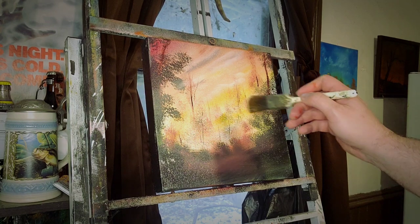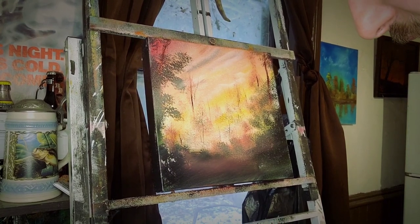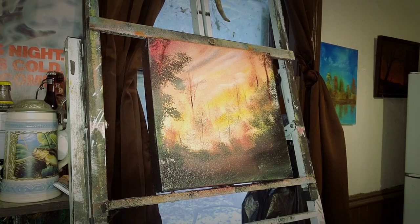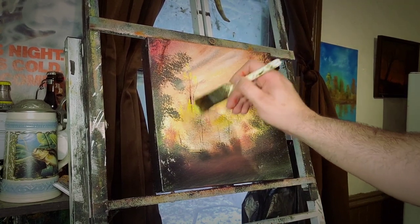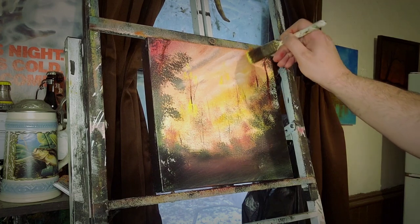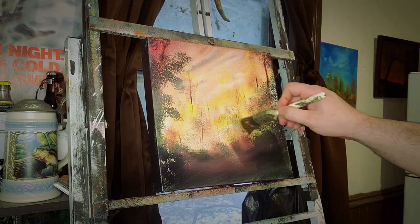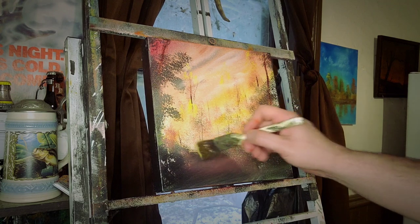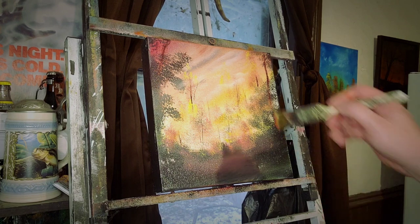Alright, there's a lot of color back here, so I want to kind of accent a little bit of that color. I'm going to dip it in just a little bit of this liquid clear that I used. Kind of going to go into a real bright yellow — kind of like a white mixed with yellow. See if I can dab some of these. Not all of them are going to be yellow, but I'm going to go into some orange or some red. That'll be fun. Same dirty brush. Alright, now we can just tap.